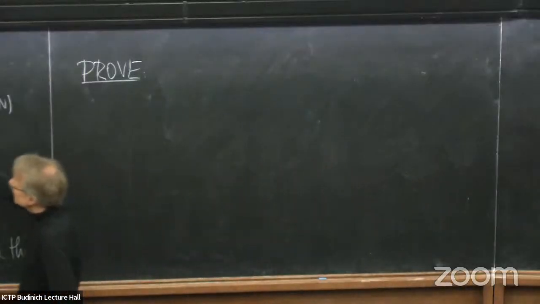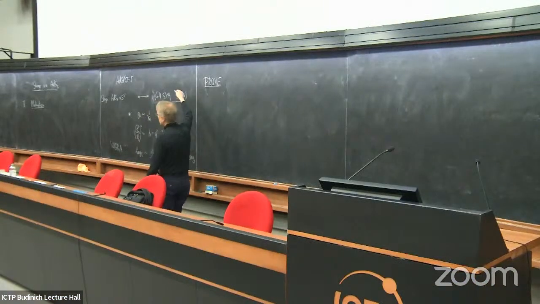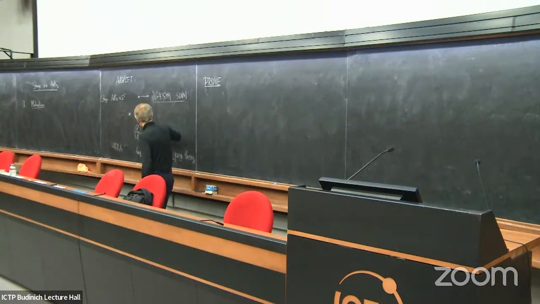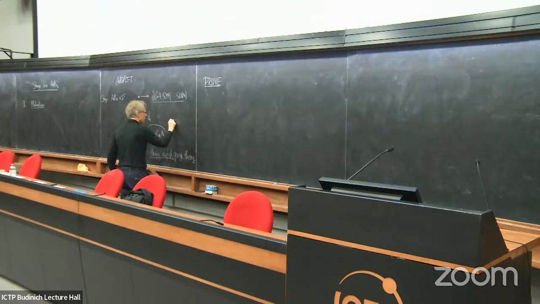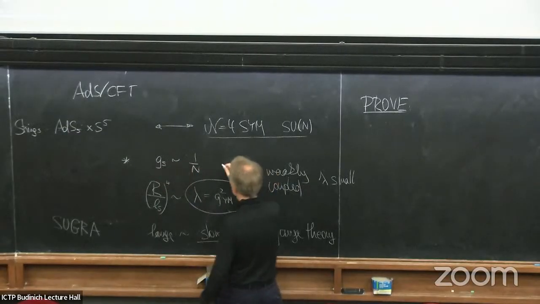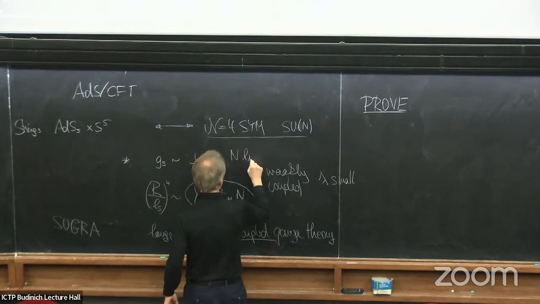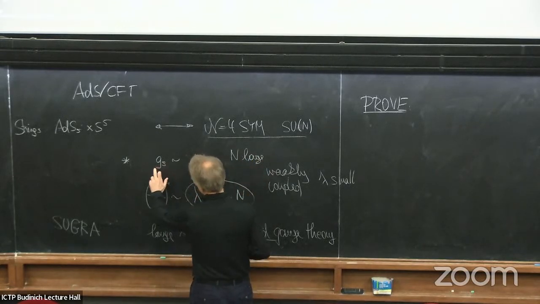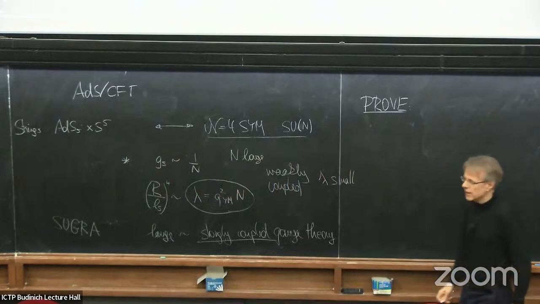Well, N=4 super Yang-Mills, or the analog of the gauge theory, will only be under control if this is weakly coupled. So we need to be weakly coupled here. Lambda has to be small. I mean, we also want N to be large, so that g_string is small. That makes life surely easier.